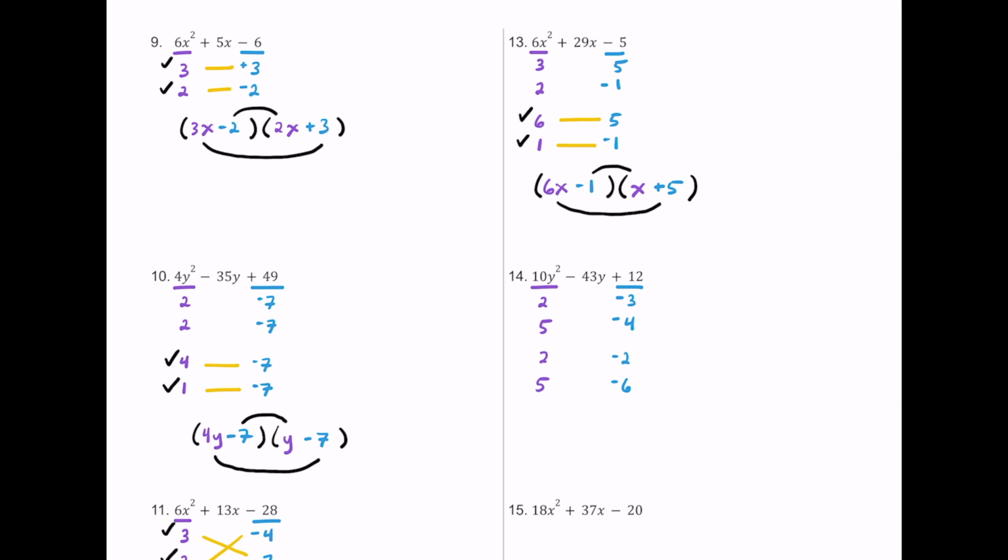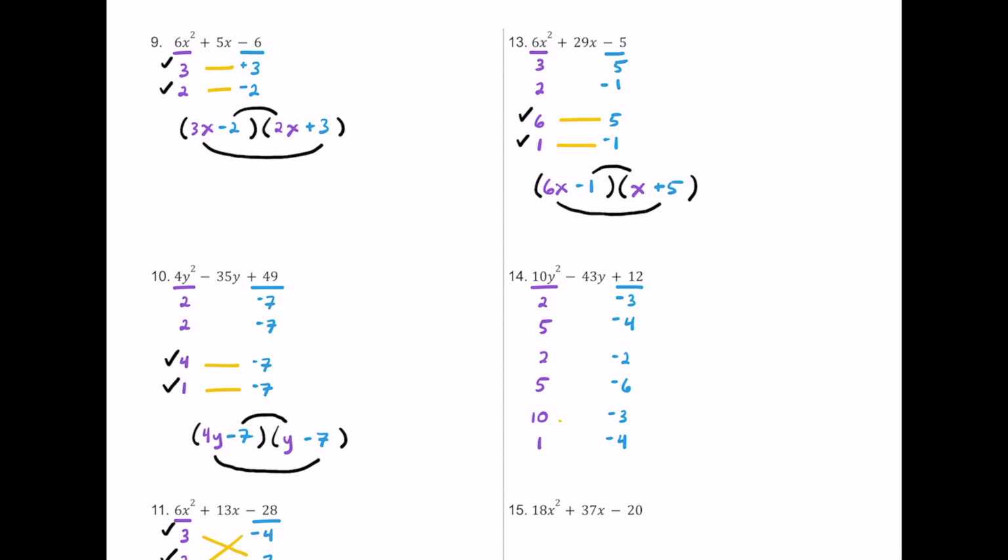So let's see what we can try next. Maybe we can try doing something like, let's go ahead and change the factors of 10 to maybe 10 and 1. And for the 12, let's actually try going back to the 3 and the 4. And maybe you'll see why I was thinking this. So if we do this, again, we're looking for 43, and I was just noticing that maybe 10 times negative 4 is negative 40, and this would be negative 3. So combining those, we do get negative 43.